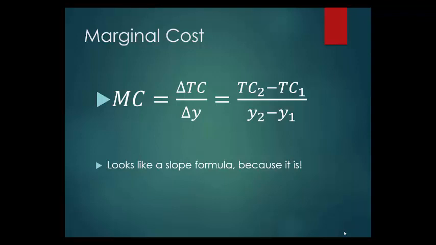But just keep that in mind. The marginal cost curve is the slope of the total cost curve, and it's just the change in total cost divided by the change in output. So there you go. That's the marginal cost curve. And I do believe that might be the end of my slides. It's a very short set of slides.